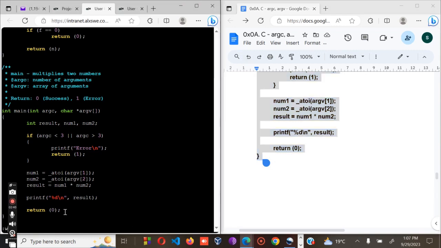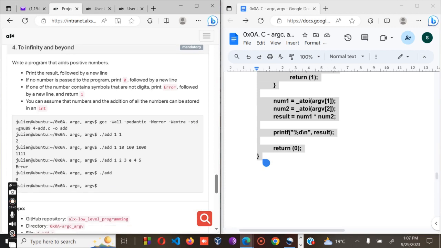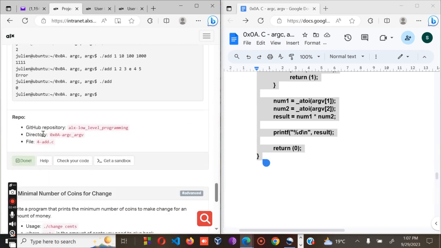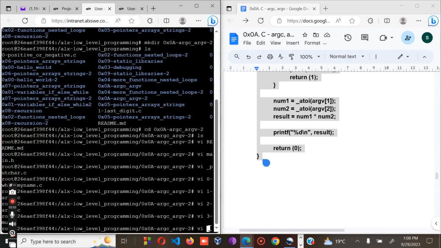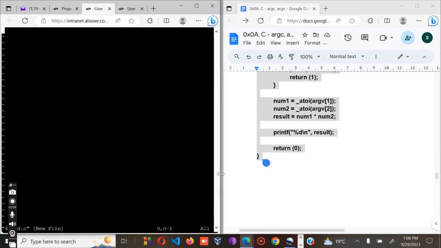Okay, escape, WQ, and the vi. The next number 4, supposed to be add. Copy. Then insert.